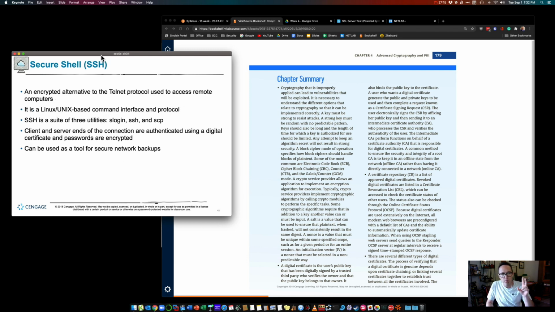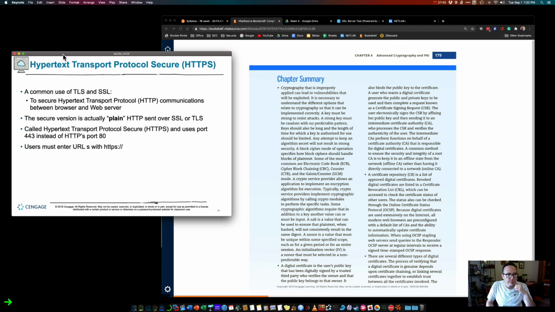Secure Shell, so this is one of the important ones. Telnet is an old protocol that's still used in a lot of places. If at all possible, it should be replaced with SSH. SLOGIN and SCP are part of the utilities of SSH. I think rlogin, RSH, and Telnet were the three unsecure ones. Keep that in mind. Of course, HTTPS. I think that's the one you walked into the school knowing, hopefully, or at least HTTP is a protocol we see in our URLs.